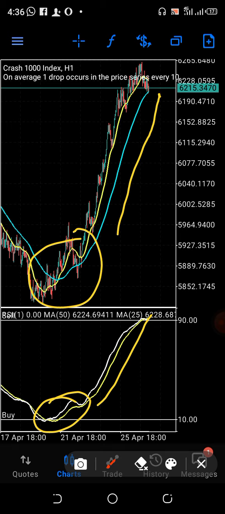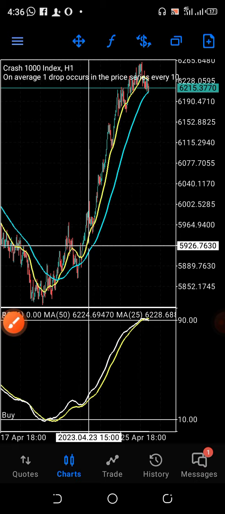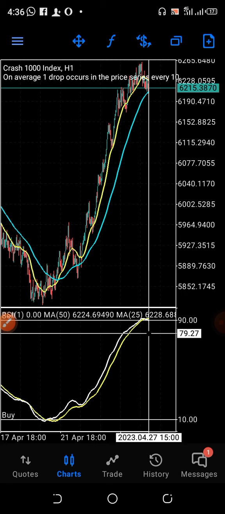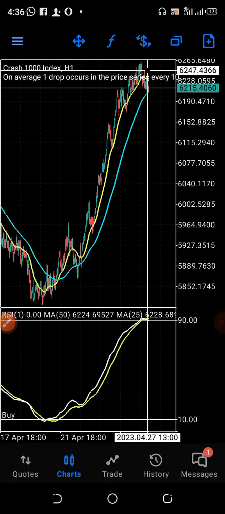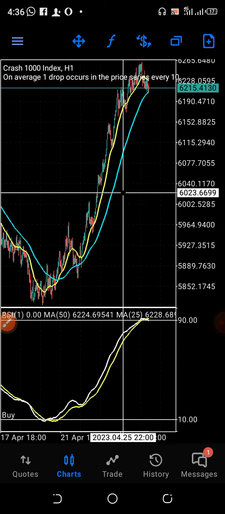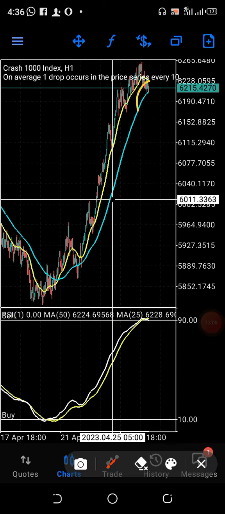Now, what are we waiting for? We are waiting for this very market that touched this place to come up here. And if this thing should come up here, this very yellow line you are seeing will reverse and come to this point. Let me give you a diagram from this point, and this one will also come to this point. By so doing, it has broken out from this point, and your entry point is somewhere here. That is how the market works. So at this point, a few minutes from now, after watching this thing, I'll be entering for a spike on Crash 1000. That is how things work.